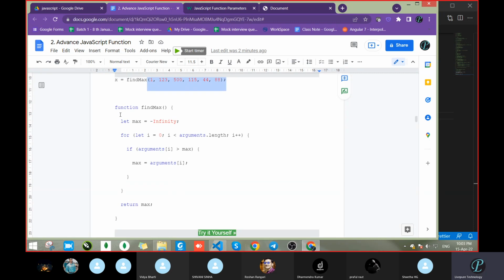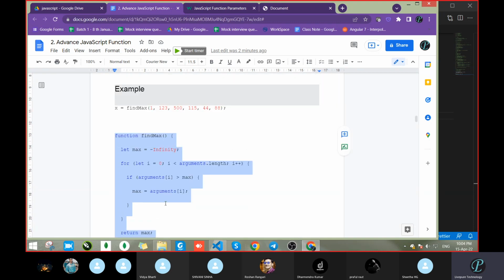So what we had written here is one function. Inside we had written let max equal to minus infinity. After that we loop, and while looping, arguments[i] means whatever is written there, you take that and compare. With the help of this logic, we are going to check which is the highest value.